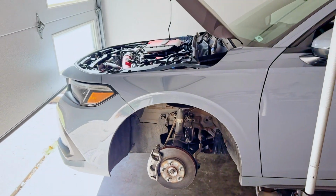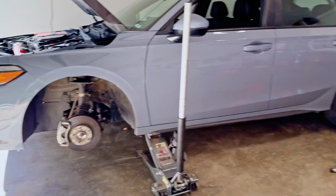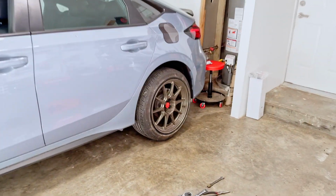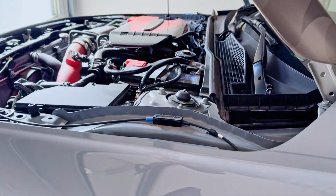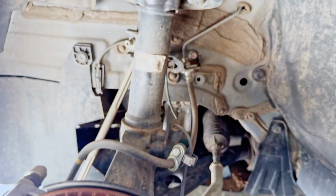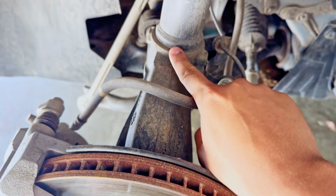All right, guys, we are now moving to the front of the installation. So we finished the back. The backs were a lot easier than the front is going to be, especially because of the way that the strut tower is designed. So the strut tower goes into this hole.